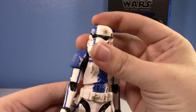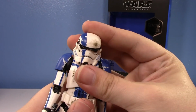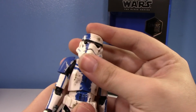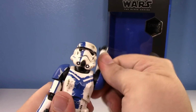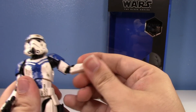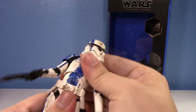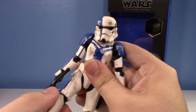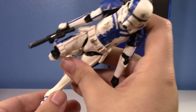I mean, it's the standard Stormtrooper. We've seen and known this mold for 7 years already. We know the articulation. It's really great. The Sand Trooper is still, to this day, one of my favorite Black Series figures. And it was my first one. My very first is still one of my absolute favorites, because they nailed it on that first go. Yeah, the articulation's all there. It's working great. I always need to test the joints right away anyway.